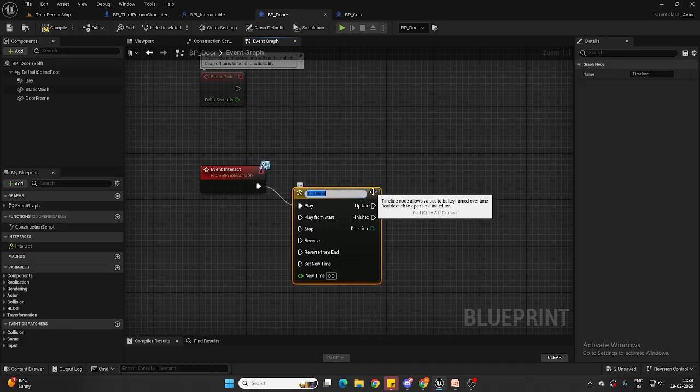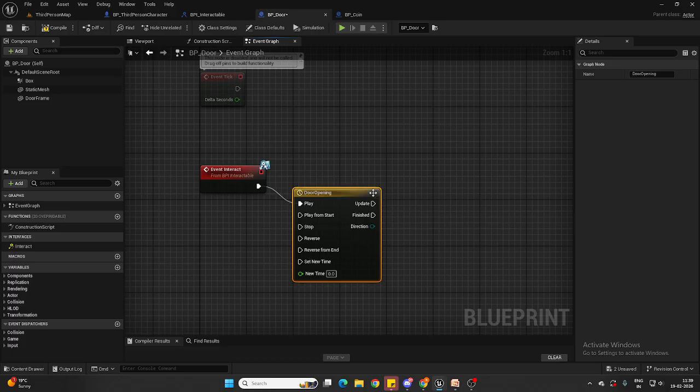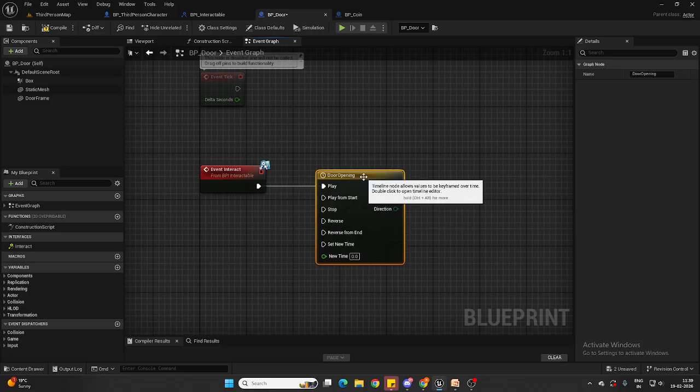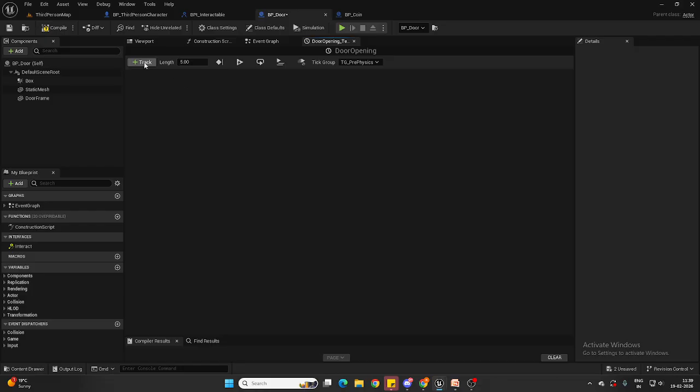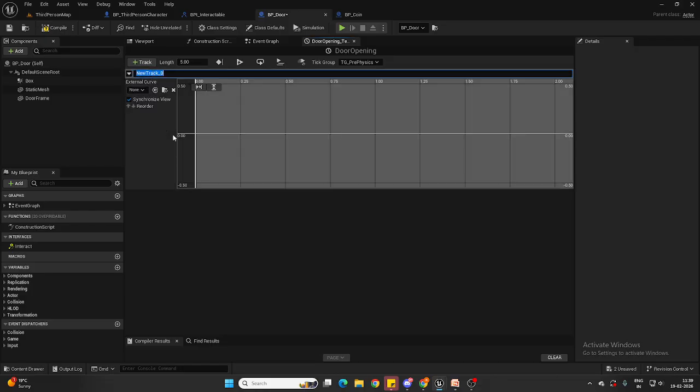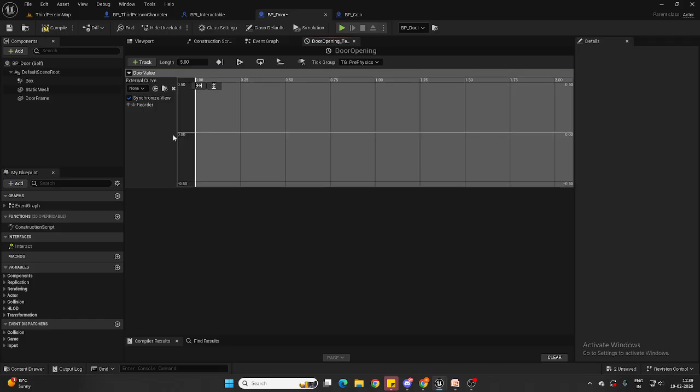Add a timeline node, door open. Create a float track for the rotational value of your door. Let's make it 2 seconds long, or maybe 1 second long.